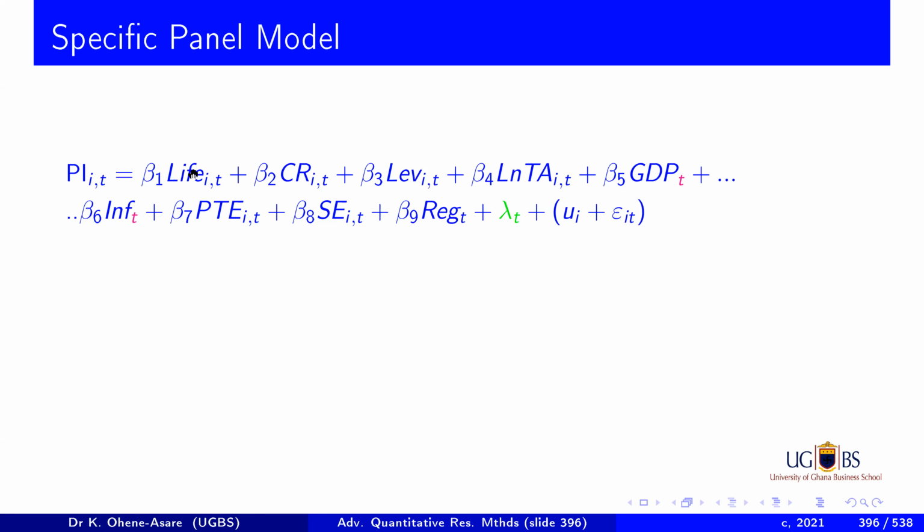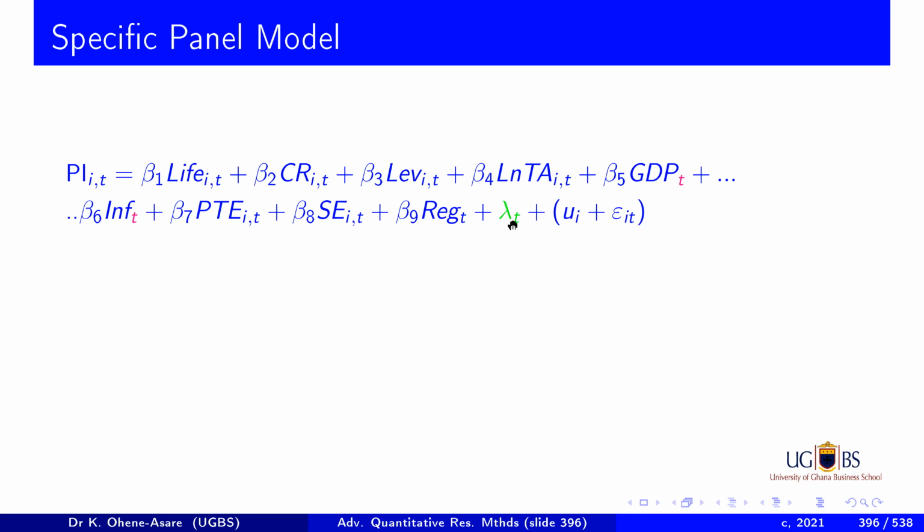Now, if life and non-life were not changing, it would have been static. It would have been a static dummy variable. So you would have only had the I and not the T associated with it. So whenever you are formulating, modeling, you need to know which ones will have I, which ones will have T, which ones will have a subscript of both I and T. Because when you model wrongly, that will be affected.